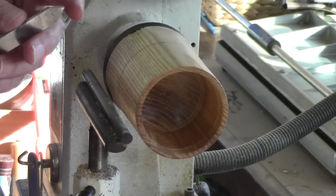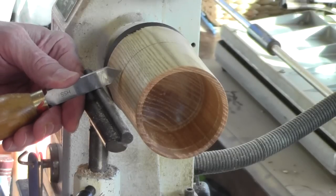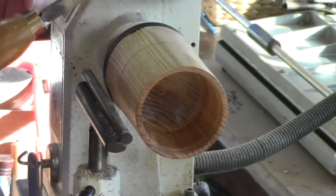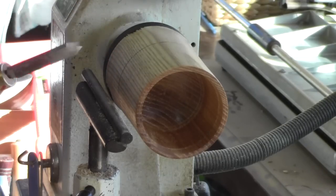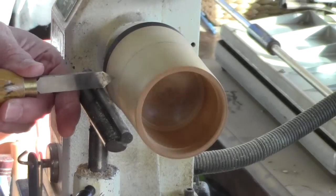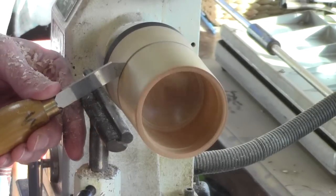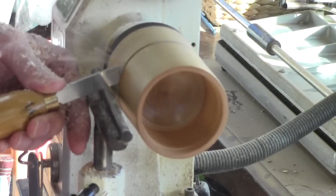It's important to have sharp tools, and even the parting tool, it's important that that tool be sharp in order to make a clean cut. So right now, since we've been using it before, I'm going to go over to the grinder and sharpen it. We're not going to show that on the video, but I'll be right back. To get the best cut, I'm going to come straight, then we're going to raise the tool up and put the bevel on the wood.